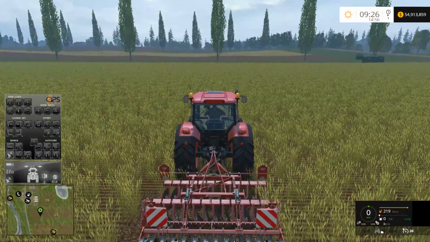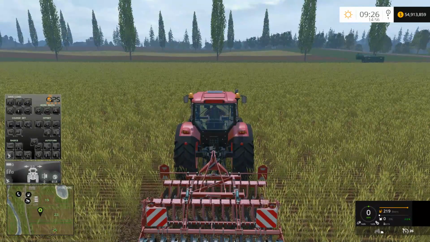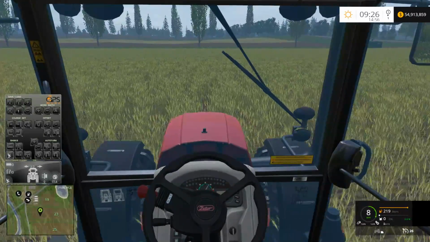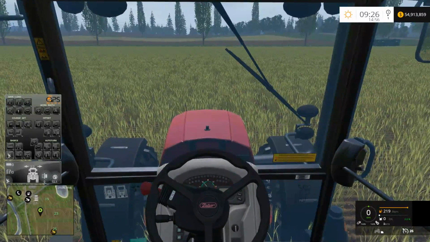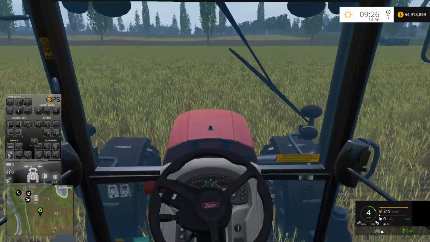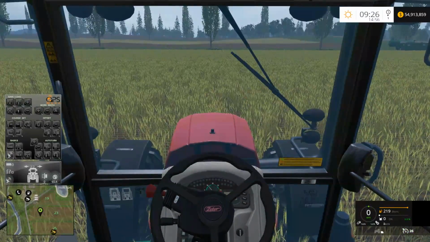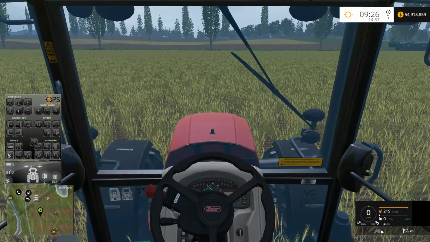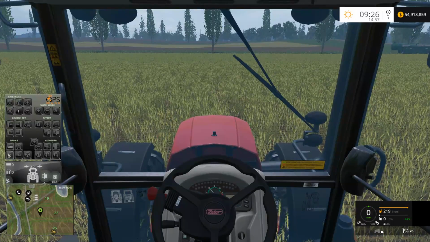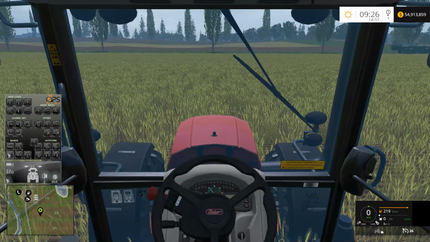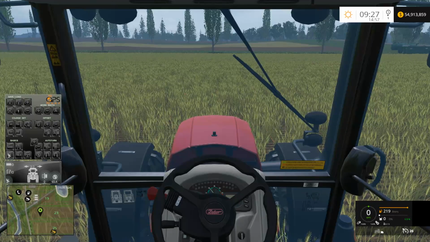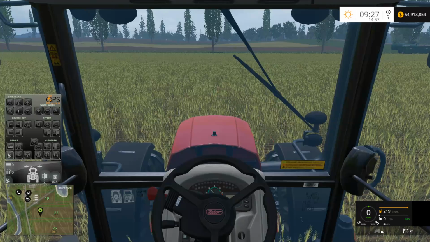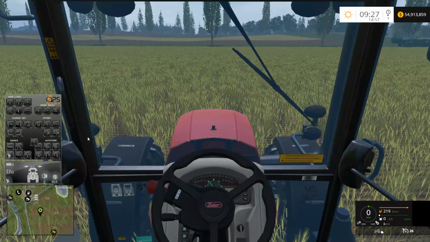Basically, a couple ways you can use this, folks. You can either use it manually, as in do not use auto steer, just follow the green line, just like we're doing right now. Or if folks prefer the even easier auto steer, Control W, and away you go. As soon as you turn in either direction, it will turn off auto steer. So if I turn to the left, auto steer shuts off. Next, like I said, that's pretty simple, folks. That's GPS right there. You folks pretty much need to know everything you need to know right there to get started with the GPS mod.